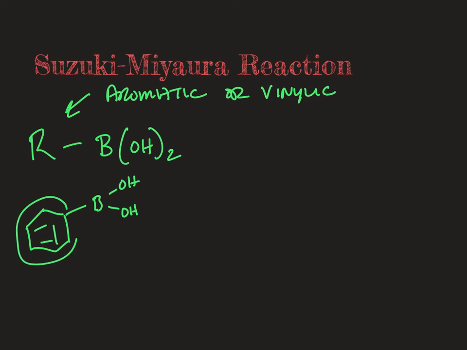So in this case, my R group specific example is the benzene ring. So let's say I want to react that with a second benzene. I'm actually going to use a toluene, so add a methyl group, and I want my coupling to be para to that methyl group, so my iodine is going to be over there. So my new bond is going to be between the carbon that has the boron and the carbon that has the halide.